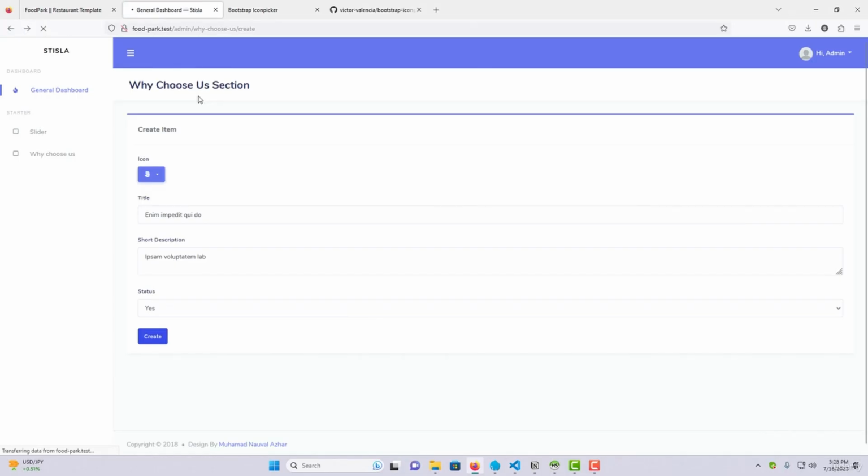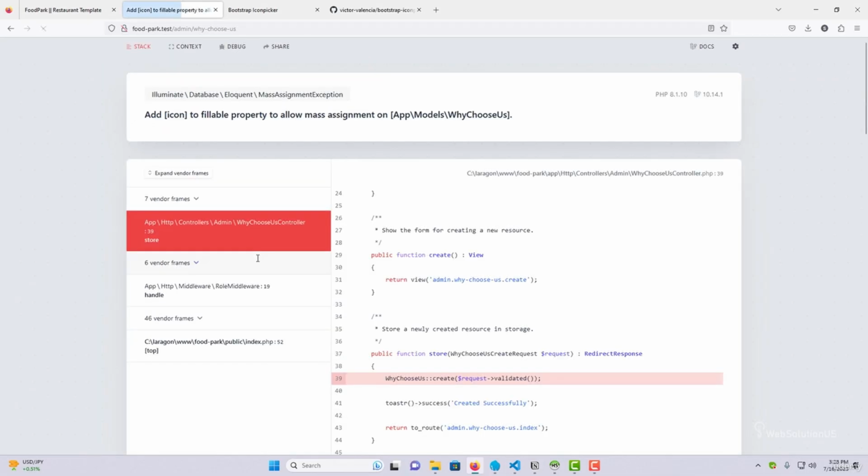Let's go again, refresh this page. Let's select an icon. Let's click on create. Now look, we're getting another error. It is saying to add the icon to the fillable properties to allow mass assignment. That means Laravel is not allowing us to mass assign to our table, or you can say our model. So we have to enable mass assignment.